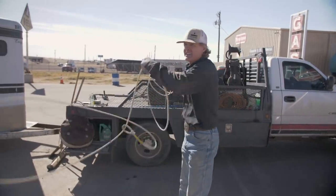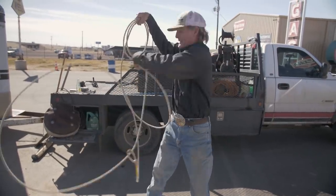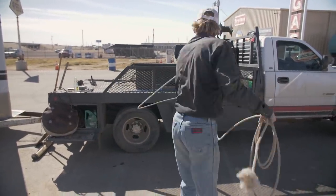Jumping rope like that. I mean, you can Google it. Makes sense. Yeah, you can Google it. It may make sense to some people, to others not.